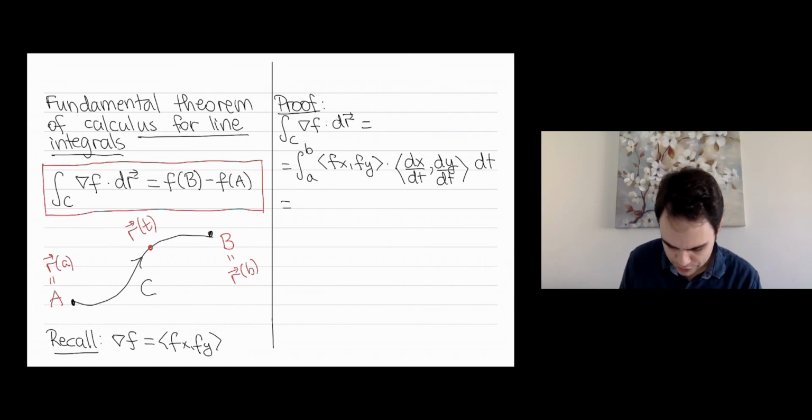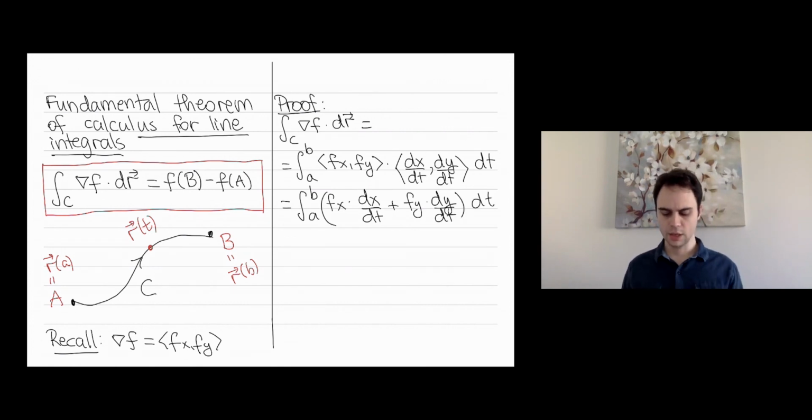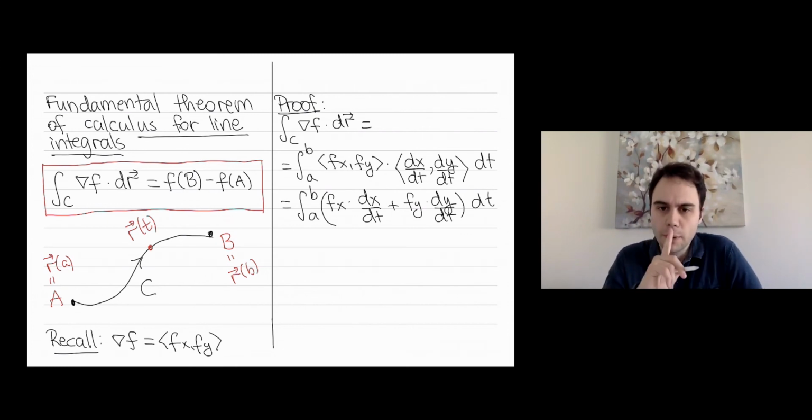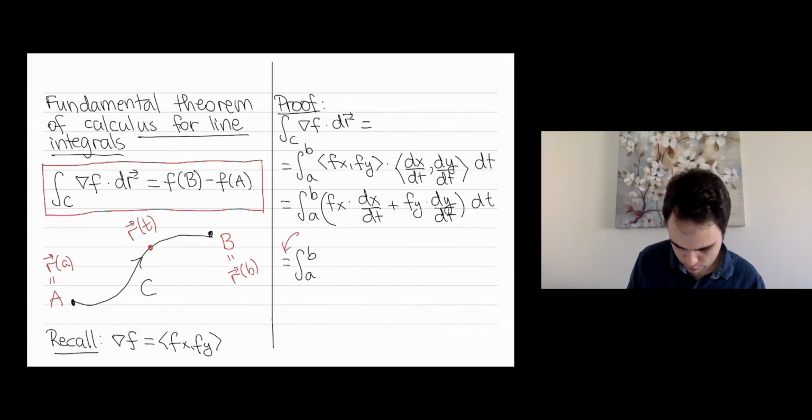So now let's work out this integral. Let me work out this dot product. That's the integral for t going from a to b of the x partial of f times dx/dt plus the y partial of f times dy/dt. We integrate that with respect to dt. Now we squint at the thing inside the parentheses and we think, I've seen that before, right? If you think about it, this is the rate of change of the function f with respect to t, by the chain rule. I'll even give myself some room to indicate that now I'll use the chain rule.